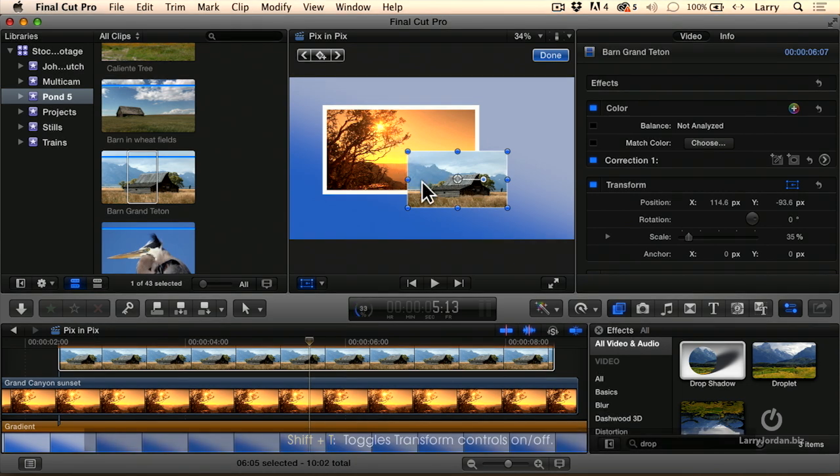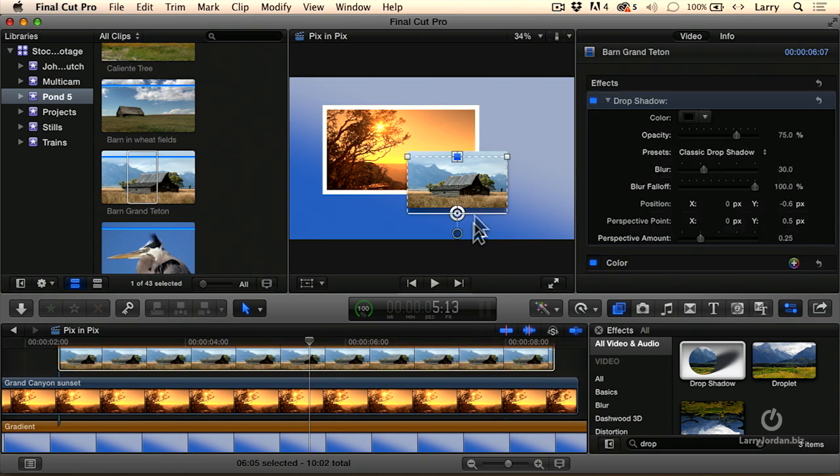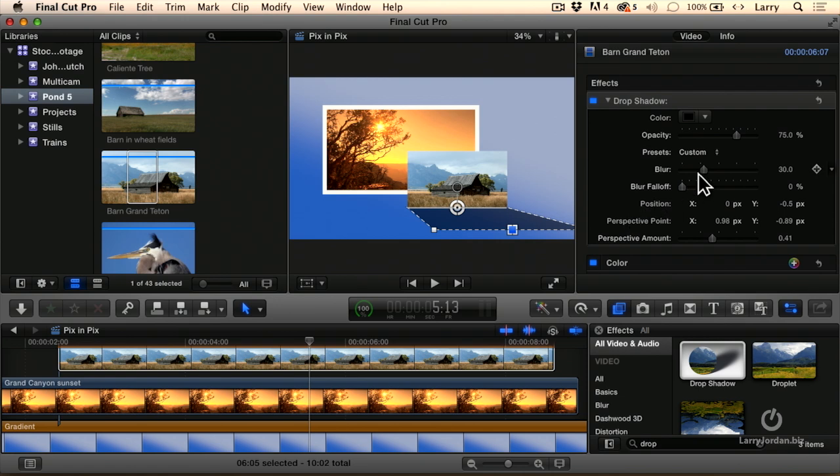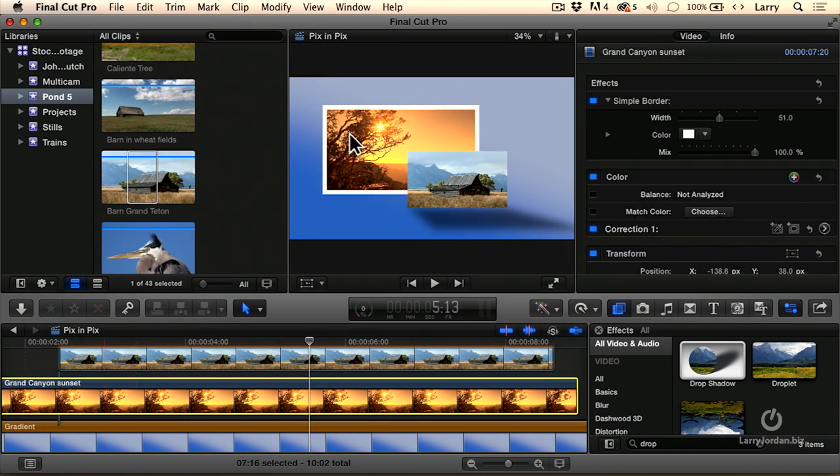Well, wait a minute. There's no relationship between the bright sun. What I really need is a drop shadow on this top picture. Throw this to be perspective front. Grab this slider. Throw it this way. There we go. Increase the blur. Increase the blur fall off. Look at that. The bright sun in this picture is casting a drop shadow from this picture because the foreground picture is obviously in front of the sun and it should have a shadow.